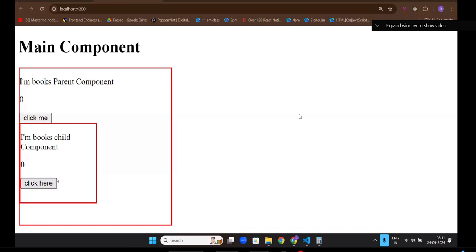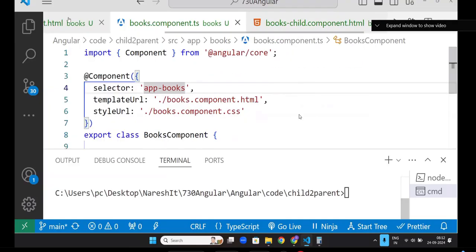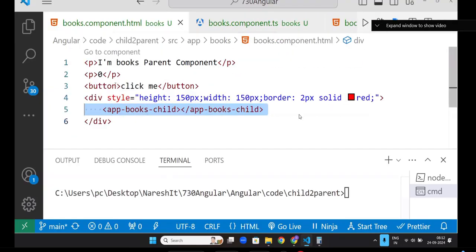No doubts. Now this books is there, right? Open this books TypeScript. Opened. Now, if I click on this button, something should increase.